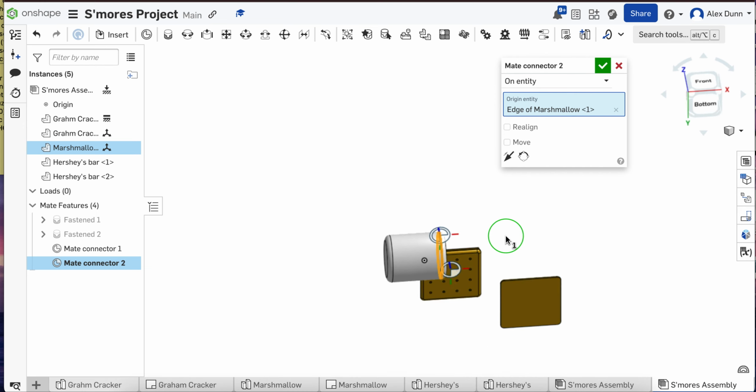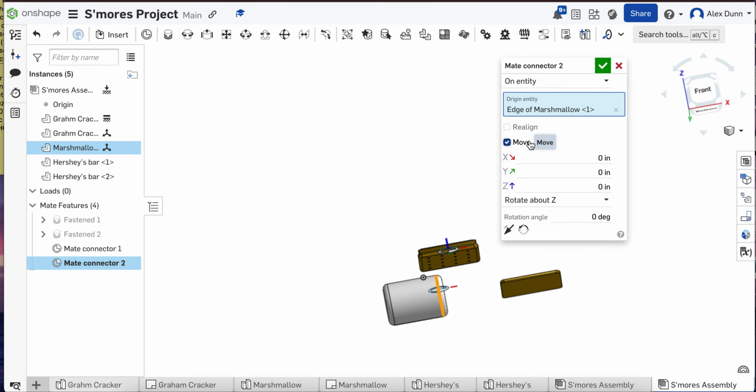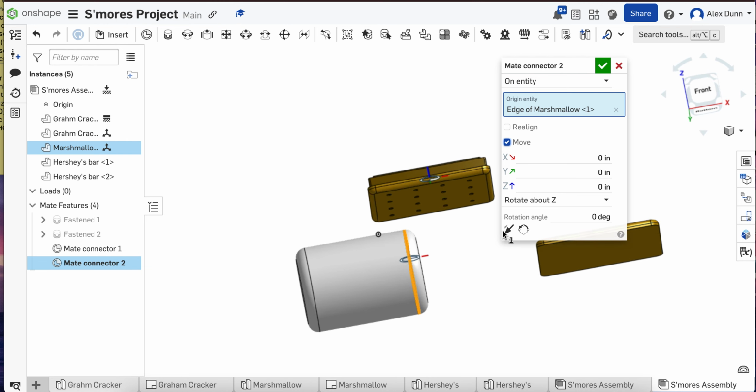Now we're going to have to move this a lot because obviously it's in the middle of the marshmallow. We want it towards the bottom of the marshmallow. So I'm going to press move. We don't need to rotate it just yet, but let me see. I'm going to move it in the X direction first. So let's see what 1 looks like. That moves in the wrong direction, so -1.